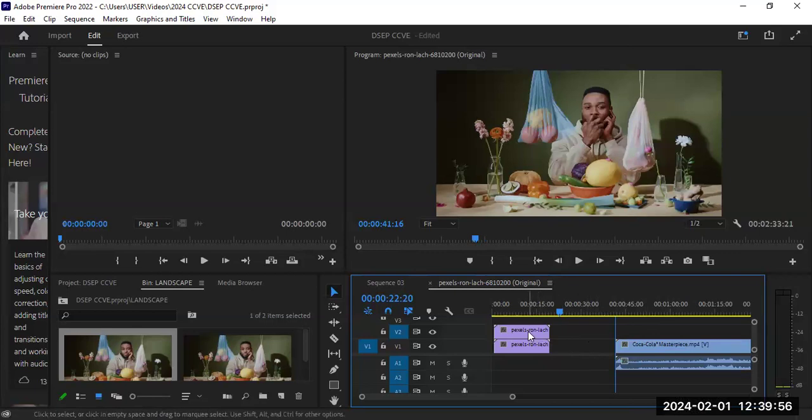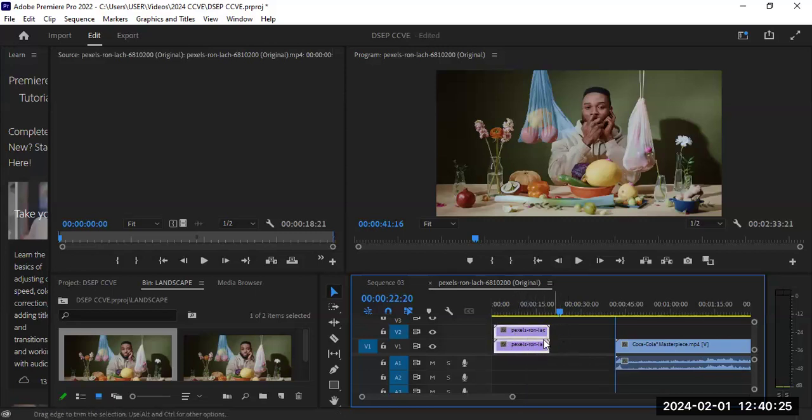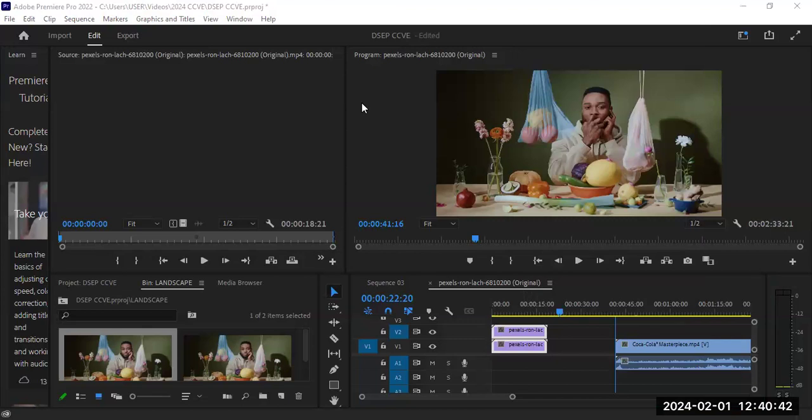The same thing goes for two video elements. These elements, they are not selected, they are not linked, right? You can see we are moving, each of them moving freely by themselves. But the moment you select one, then you hold your shift key to select the other one, both of them are highlighted. So when you right click, you can link both of them too, right? So when you move around, they are linked, right? Okay, so that is all about linking.